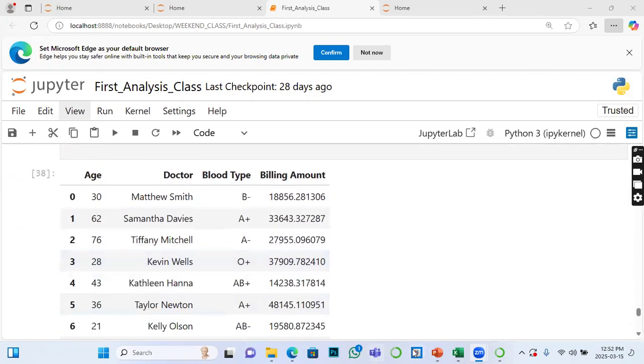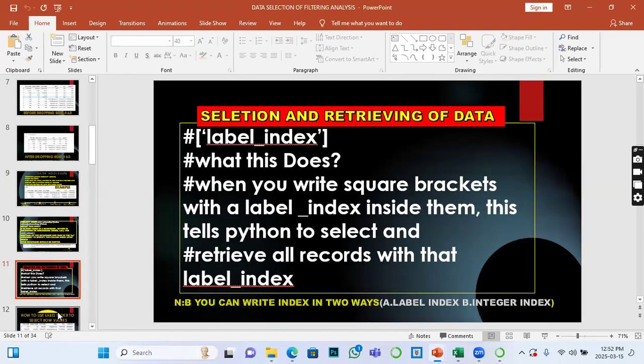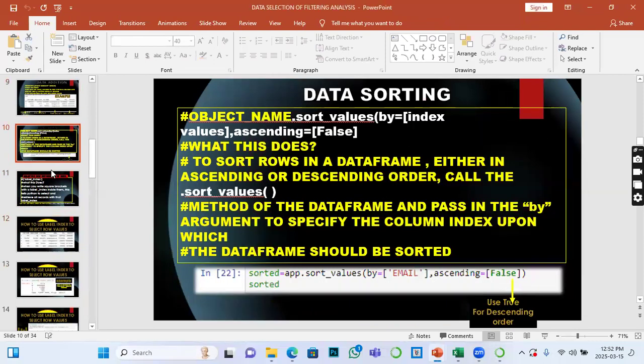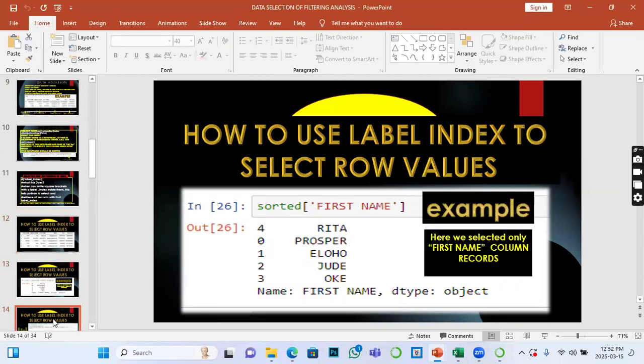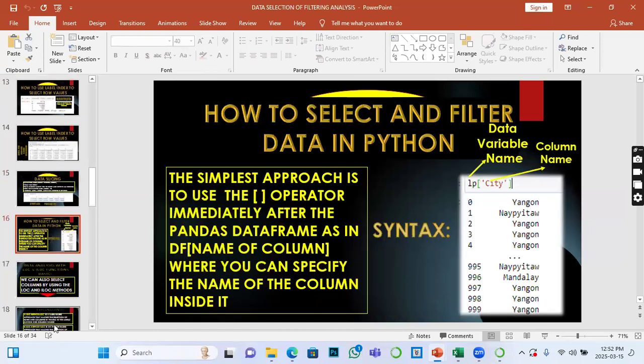All right, so let's go back to our slide. So, guys, you said we have done sorting, have we? Okay, so let me just jump to this. This is data sorting. So you get that from the video. We've done all these ones.